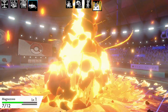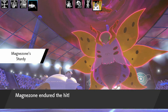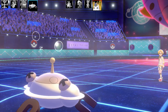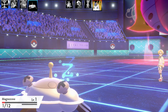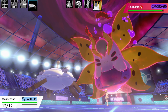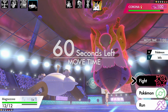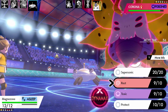Anyway, so we're going to get hit by another flame. I'm just going to call it Max Flare, or Max Flare Boost, whatever, a Fire type attack. It doesn't matter. You know what I'm saying? So we're going to be going for another Rest here. I'm doing this at the cost of actually stalling the opponent out, getting a little bit more toxic damage on that Volcarona, and also stalling out the Dynamax too. Because there's one Pokemon set that I don't want to verse. It doesn't want to verse a Dynamax Pokemon. This set is really, really risky, but more on that one a little bit later in the battle.